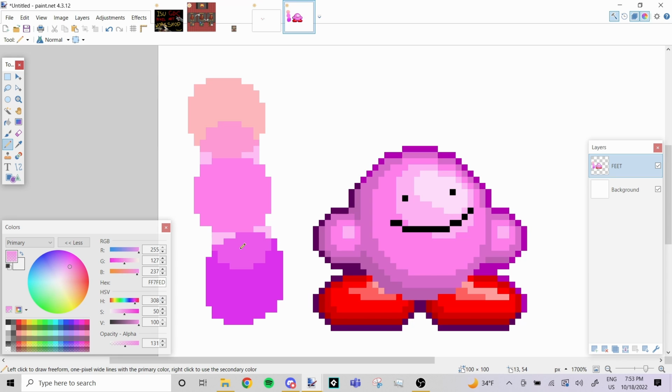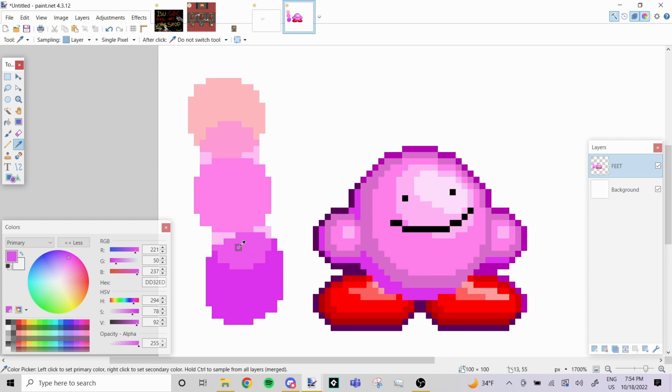So real quick, I'm going to change the shade of my Kirby's body to be a little bit more colorful. What I'm going to do is take the syringe tool, go to my darkest color, which is now purple instead of just dark pink. I'm going to click on that, go to my fill bucket tool, and where our darkest color was, I'm going to hold shift and then left click. So now instead of being a dark pink, it's purple.